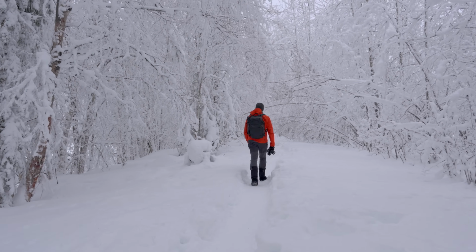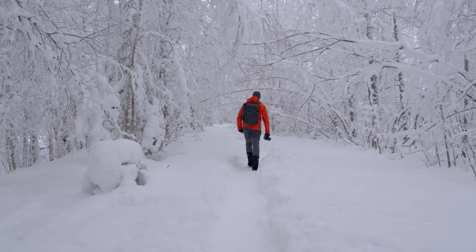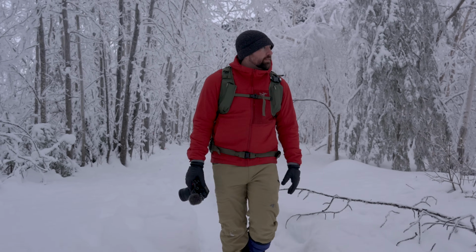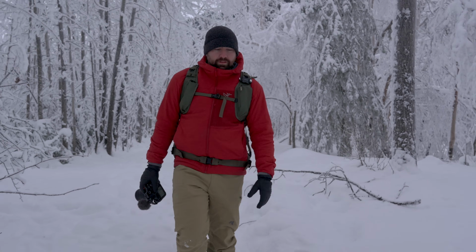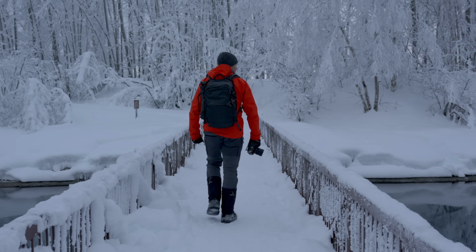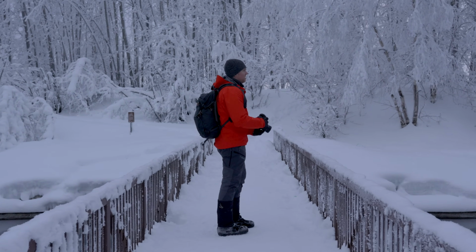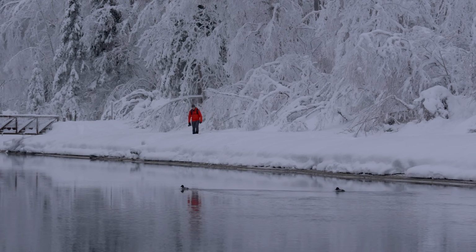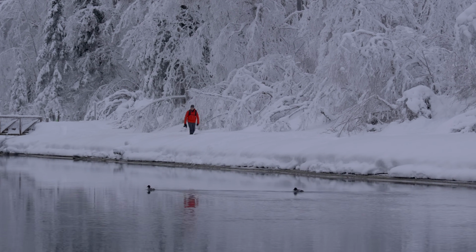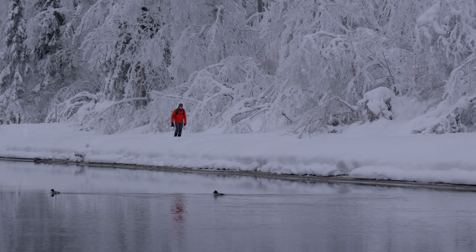And here's another place where the dynamic active stabilization really comes into play. Filming handheld video with this camera means you get almost gimbal-like shots, even if you're walking through deep snow or stumbling over a path. The footage that comes out of the camera is incredibly smooth and really usable. I would have no problem using this camera handheld, even on longer lenses, without a gimbal for client work because the footage that comes out of it is so good and so smooth.